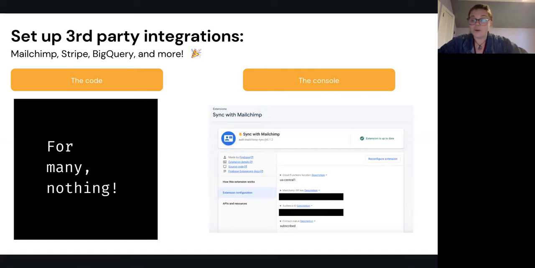Which is again one of those things where it's like, why don't we do this more often? It's not that we can't, as engineers or people interested in technology, write native code to hook into a MailChimp API. It's just kind of like, why, you know? It's such a standard process. And so they've really helped to ease a lot of those standard processes, which I really love.